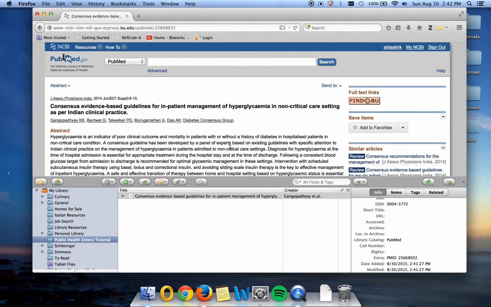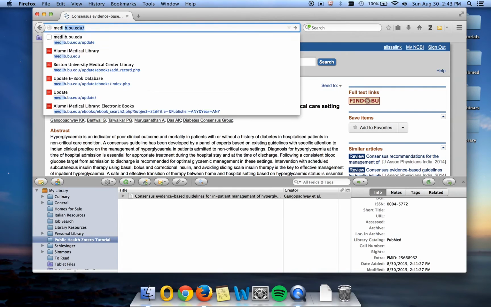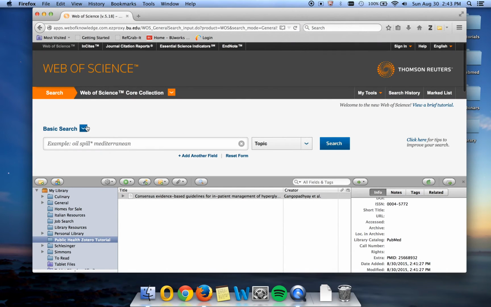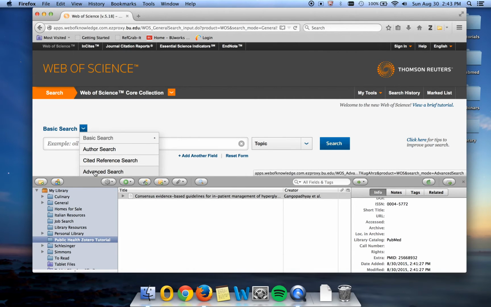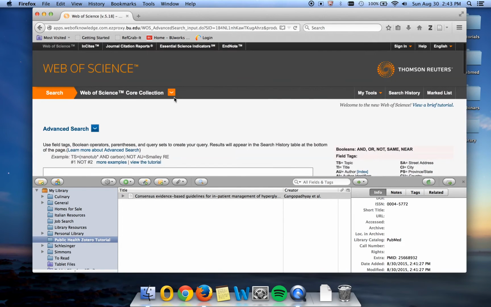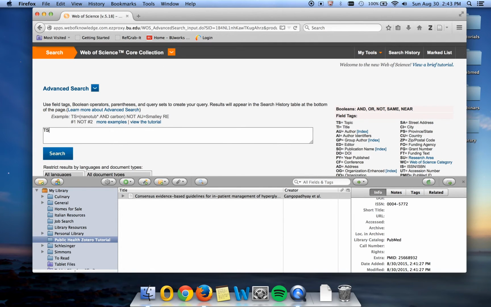Adding citations from other databases will be very similar. I'm going to go ahead and quickly search in Web of Science now. Just go back to first the main library homepage here, and then jump into Web of Science. And I'm hoping that it saved my search again from earlier today here, so I'm just going to go into Advanced Search and scroll down to the bottom of the page. Unfortunately, it did not save my search, so I'm just going to do a quick search here for TS equals diabetes, and TS equals type, and TS equals 2.